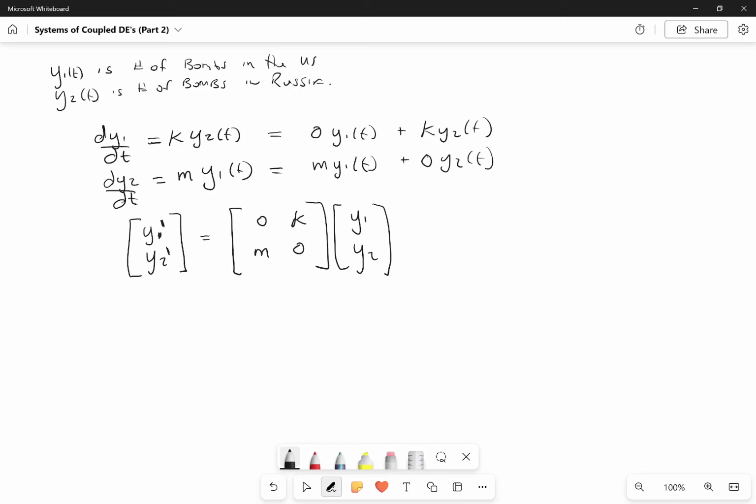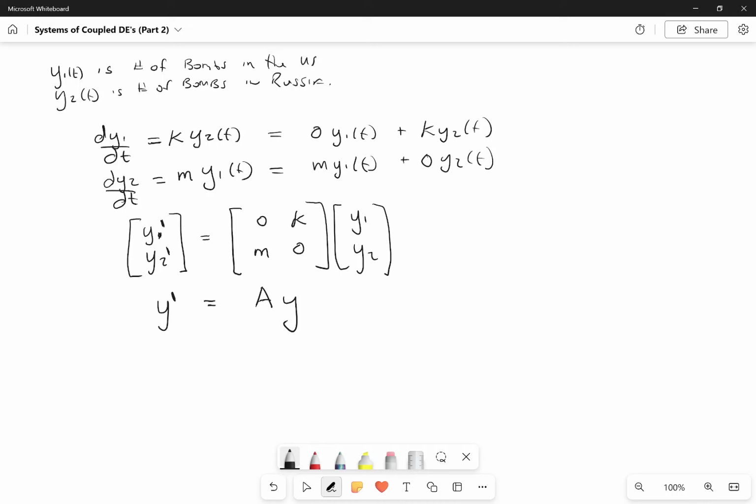Okay, so this is our system of differential equations. Now, if you saw the previous video in the series, you'll see that this basically looks like y prime is equal to A times y. So this is a type of differential equation, again in matrix form, where A is a matrix and y is the solution. Y is a column vector made up of y1 and y2, which is the solution to this system of differential equations.